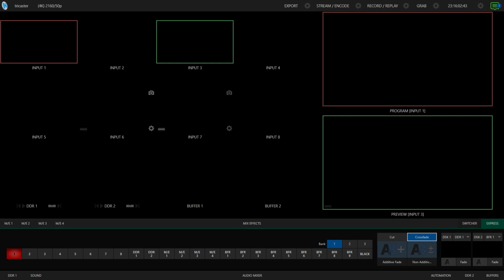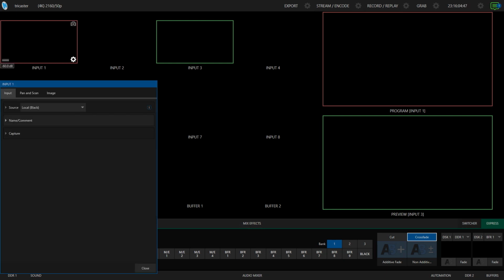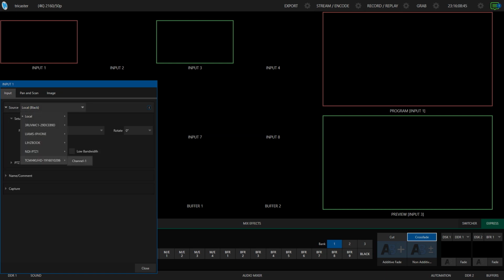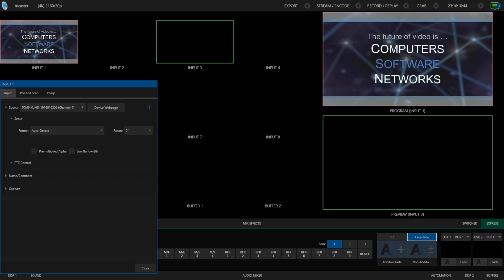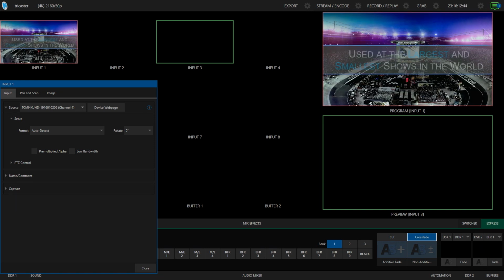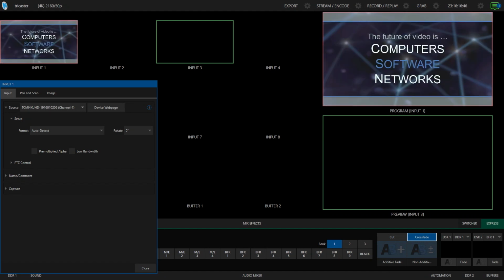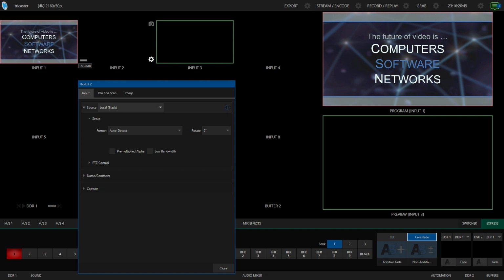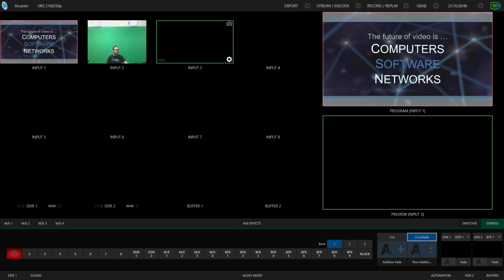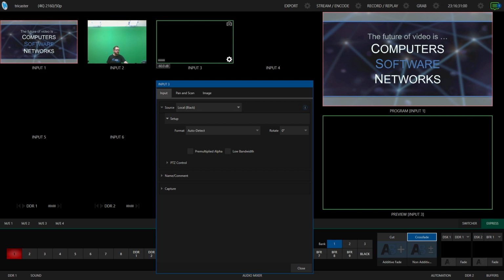First up, we're going to connect the laptop that we joined up earlier on. We go up to input 1, and from the pull-down list, we can select our laptop display. Straight away, we can now start moving through PowerPoint slides as part of our live production. As simple as that. Next up, I'm going to join a webcam. I go up to input number 2, and I'm going to go down to my list and select the webcam that's here in front of me. So hello. And then I'm now going to select one of our PTZ cameras on input number 3.